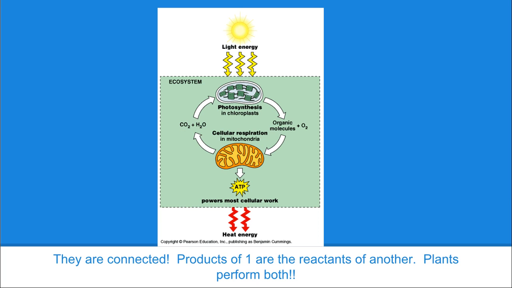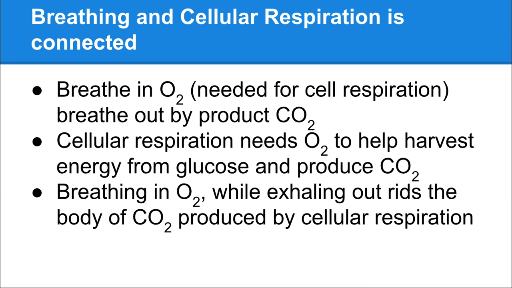Cellular respiration is going to rearrange everything. Remember when we talked about enzymes? It's just going to break apart those bonds and rearrange everything, and so it's going to make ATP, carbon dioxide, and water. That carbon dioxide and water is something you need for photosynthesis. So what we say is the products of one are the reactants of the other. Plants can perform both, and they need to perform both.